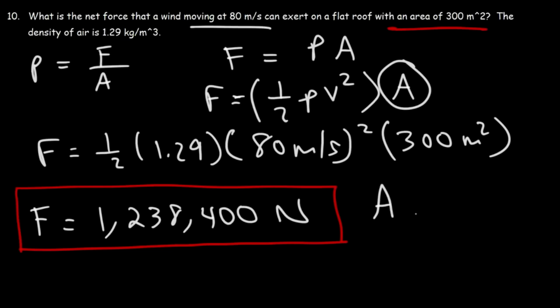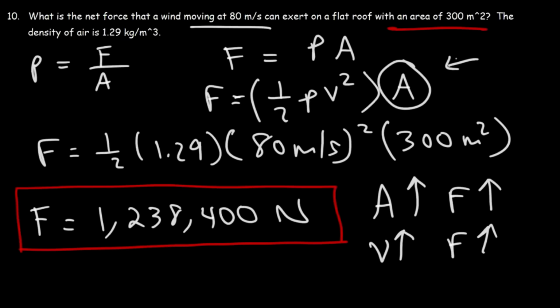As the area of the surface increases, the force increases. And as the wind velocity increases, the force increases. Here's a question for you. If you were to double the area, by what extent will the force increase? Notice that this is A to the first power. If you double the area, the force will double. If you triple the area, the force will triple.